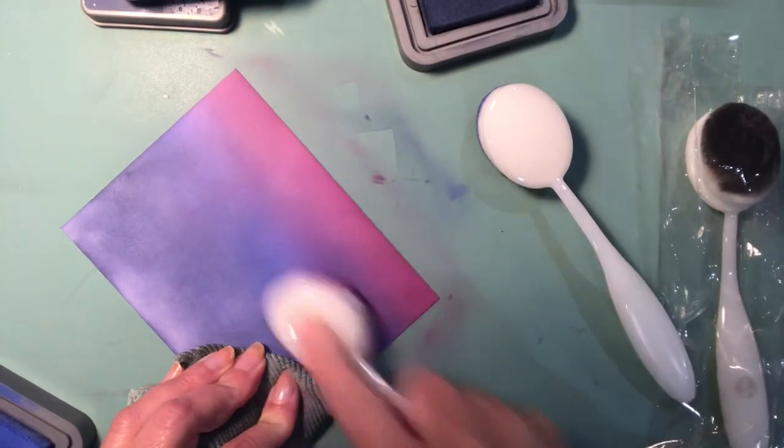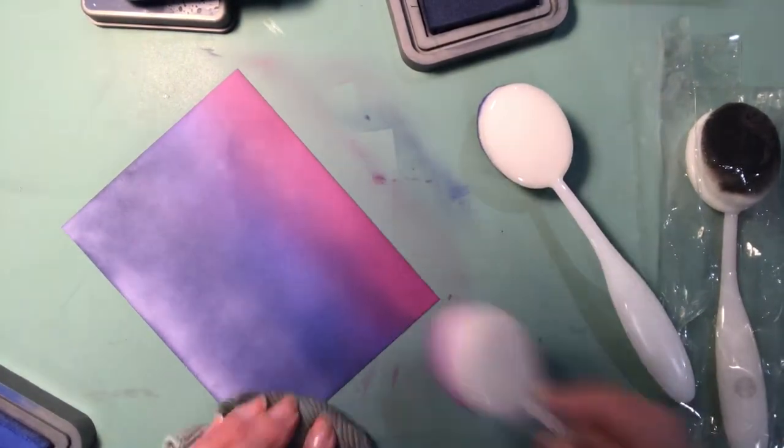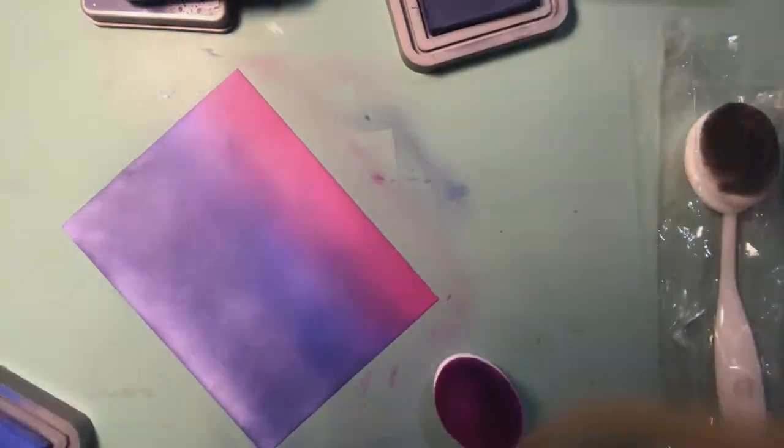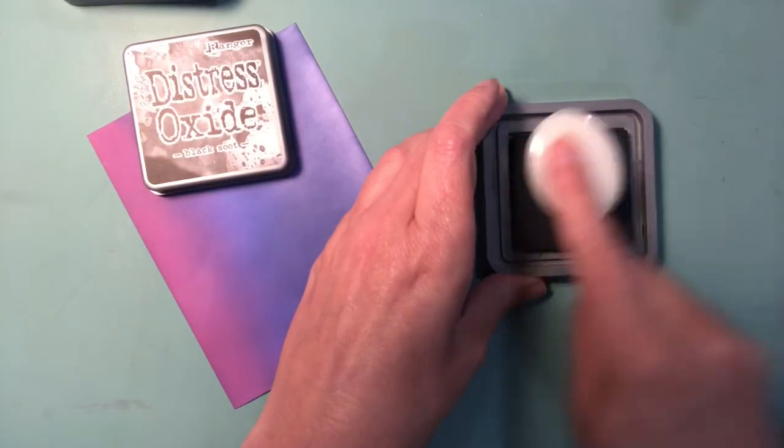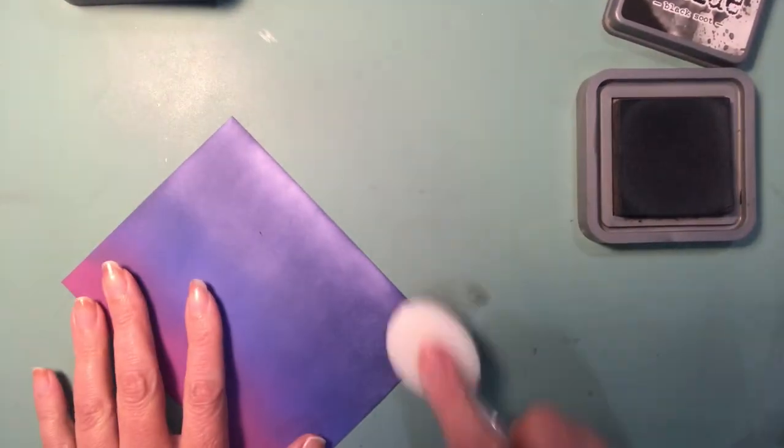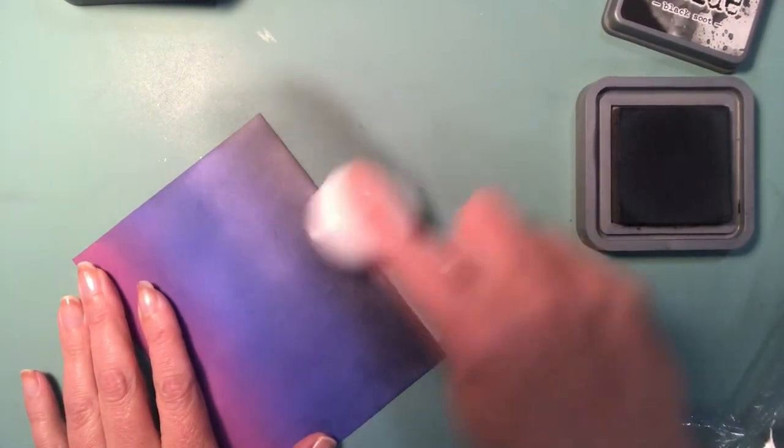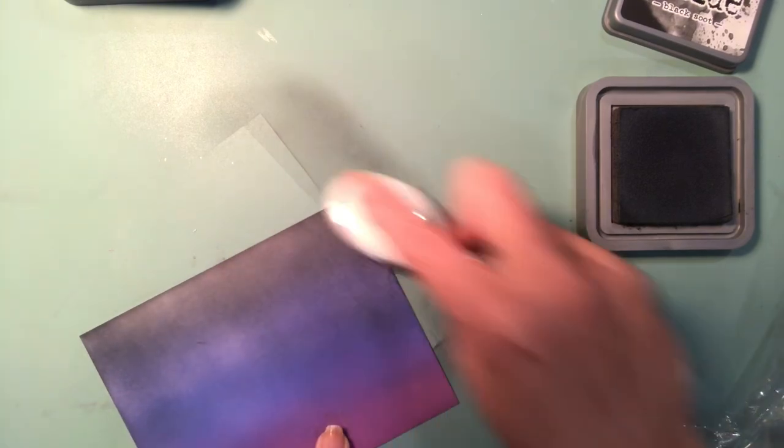Yes we are using glitter in this and the amazing thing with this is because we're using the best glue ever, the glitter does not chip off. I was so absolutely amazed at that. I'm just getting these colors to blend together then we're going to go back in with the black soot and put that at the very top. I love using these colors for the night sky and that's what we're going to create. We're creating a night scene with some adorable Lawn Fawn characters.